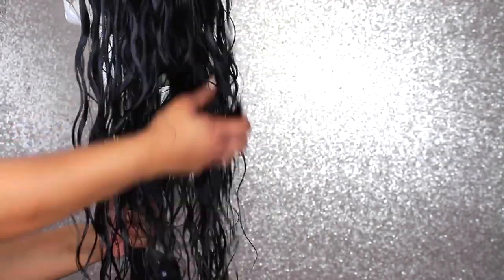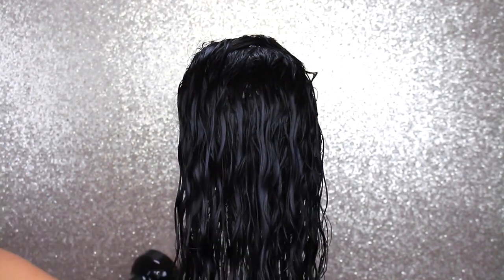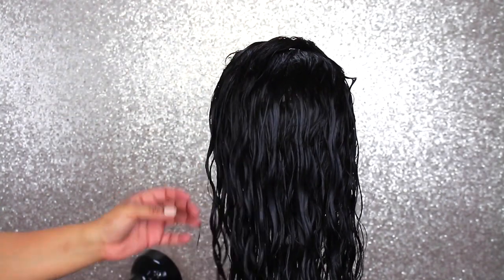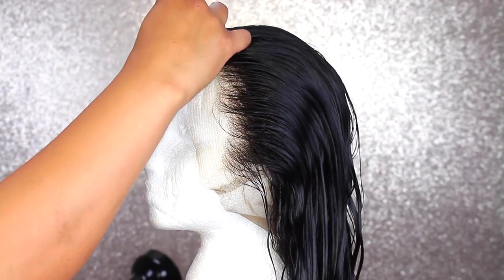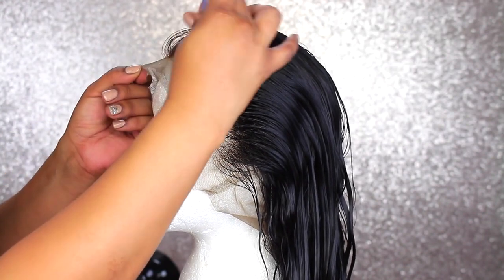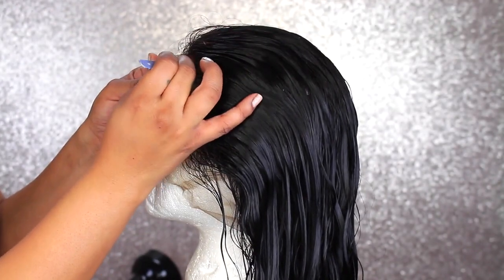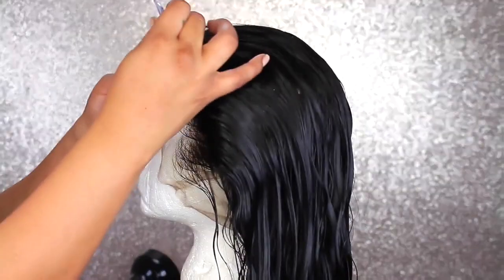Once I washed it out, the pattern is just gorgeous — I loved how it looked. I originally wanted to curl this, but this is too cute; I want to wear it in its natural state. So I went ahead and put some Vile Silk in it just so it can be a little shiny, and then I went ahead and brushed it out. I'm going to tweeze the front even though it's already pre-plucked, because I personally wanted to clear up a few spots for my own personal hairline. I have a widow's peak, so if you don't, you can leave it alone — but I like to customize it a little more so it looks really natural in the front area.